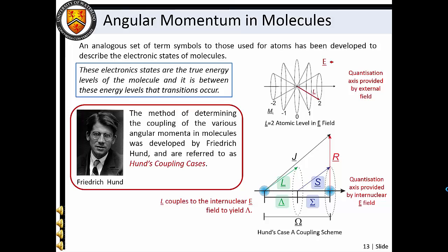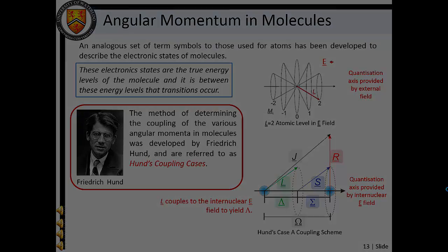To determine the total angular momentum for the molecule, we must also consider the molecular rotation. The end-over-end rotation of the molecule generates a rotational angular momentum that is perpendicular to the internuclear axis, and therefore perpendicular to lambda and sigma. Owing to the right-angle triangle vector addition, we see that the projection of the total angular momentum J is the sum of lambda and sigma. This quantity is labeled omega.